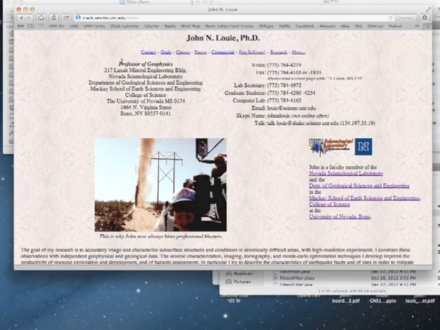Then to get started, we'll bring up a web browser. I've got Safari here, and you guys should bring up Chrome; either Chrome or Explorer will work. And then go to my research webpage here. Another thing you might want to bring up is an email account in a separate window, because a couple of times this afternoon I'm going to ask you to email me some results. Okay.